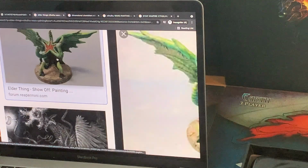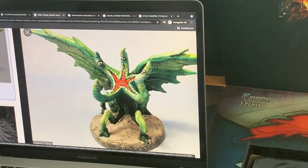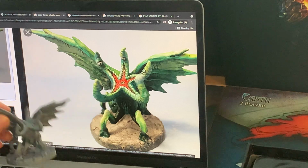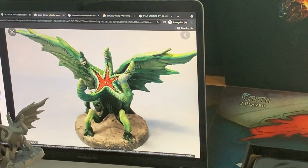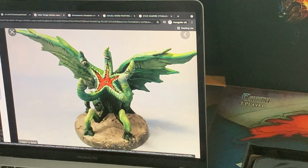There's also this one, which I think is quite cool too. This is just a bit more of the green color. But again, it's fading with greens and yellows and dark greens, and I like the Venus flytrap-ish kind of look there. So some concept there that I can work with for sure.